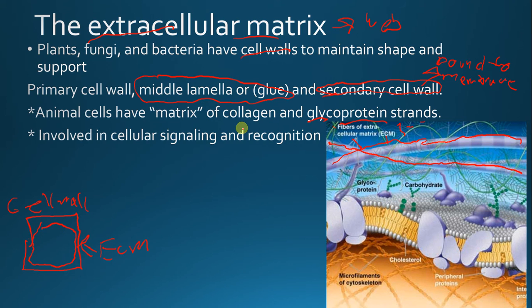In addition, animal cells have these proteins squished into their cell membrane called integral proteins or integrins. And they're involved in signal recognition, which we'll talk about in the next unit, and also sensing the environment and responding to stimuli. So this network of collagen fibers and glycoproteins and integrins all act as ways for the cell to sense what's out there and respond to it, and also to hold on to its surrounding environment.